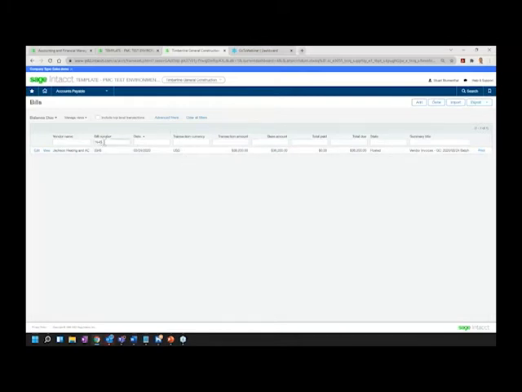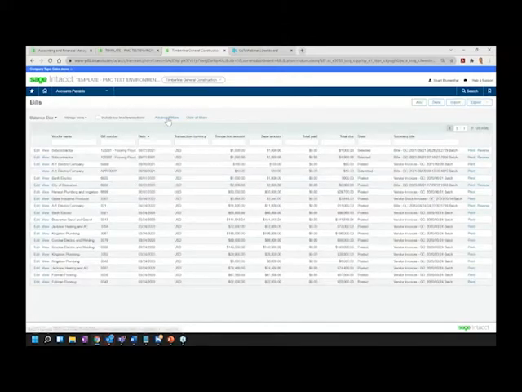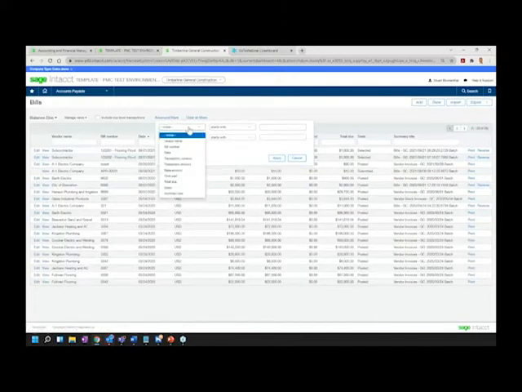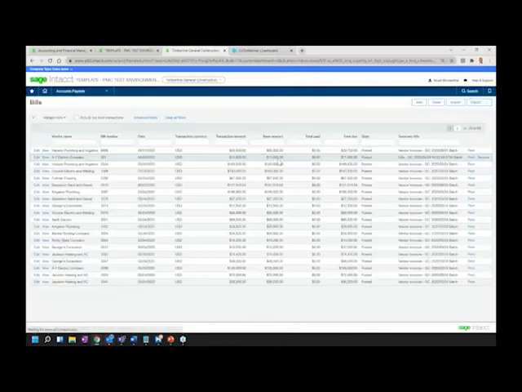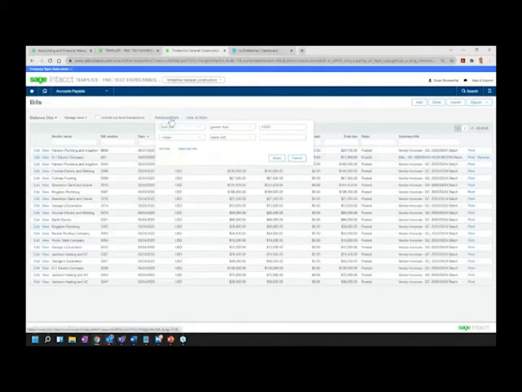The last thing that I will point out in this screen here is that you can have a lot of fun. So for example, I can go to my advanced filters where I can say, again, these fields here, so show me where the amount due is greater than, for example, $10,000 at this point here, and I'm going to click on the good old apply button at this point here. So now I've filtered based upon that, and I can see all those higher bills. So again, keep that in mind that you can click on advanced filters.